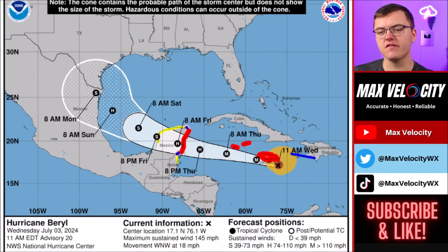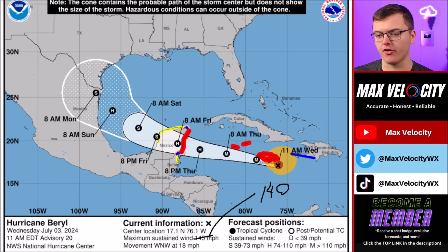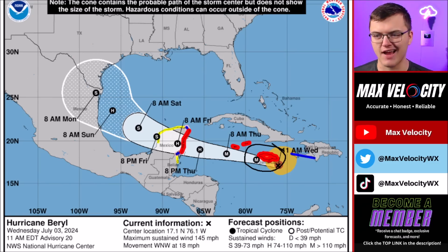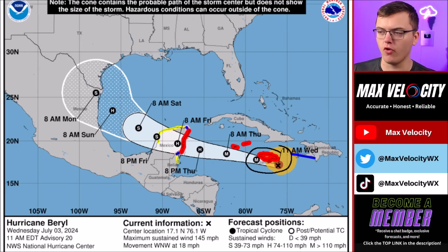The latest National Hurricane Center update shows sustained wind speeds have dropped to 140 miles per hour, and pressure is right near 960 millibars, so it is beginning to weaken at least some. The wind speed is still really significant for Jamaica especially — a five mile per hour difference won't make much difference there. It's still a very fast moving hurricane at almost 20 miles per hour, racing west, and over the next 12 to 24 hours impacts to Jamaica will continue.